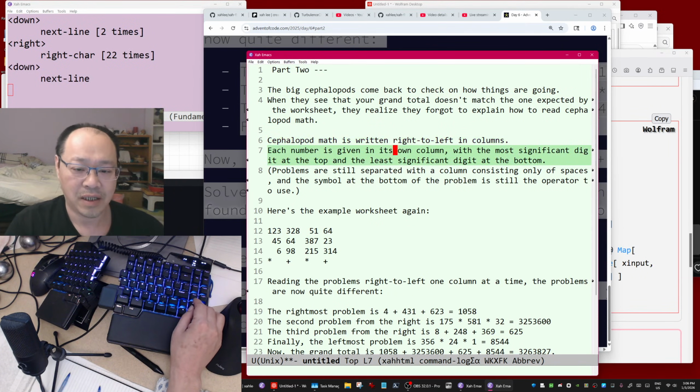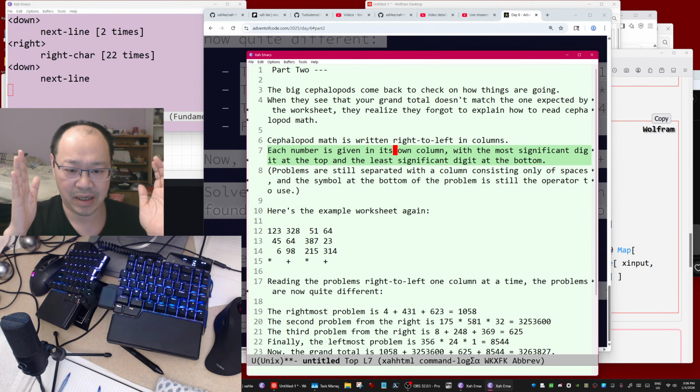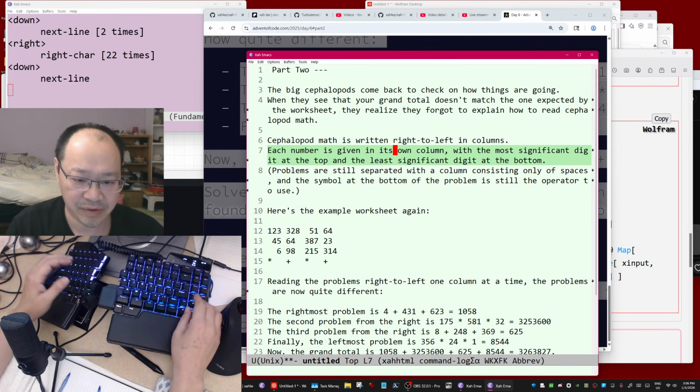Each number is given in its own column, with the most significant digit at the top and the least significant digit at the bottom. So from right to left. Okay, confusing.